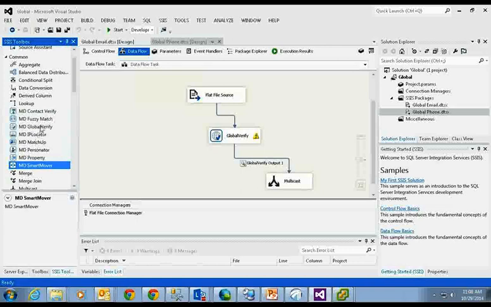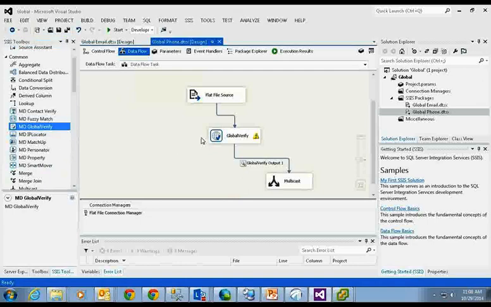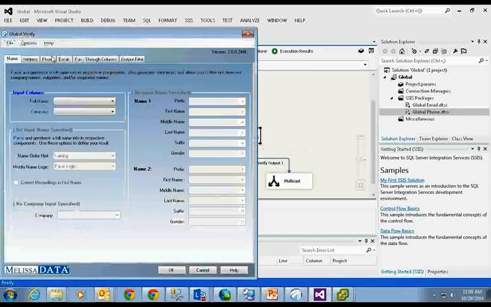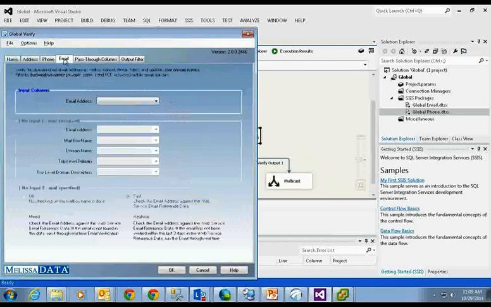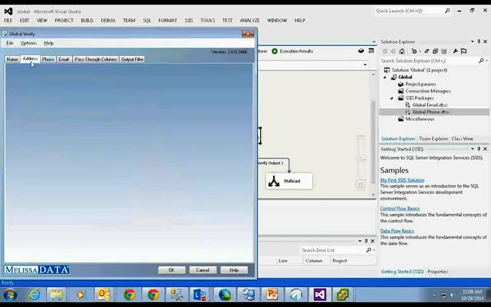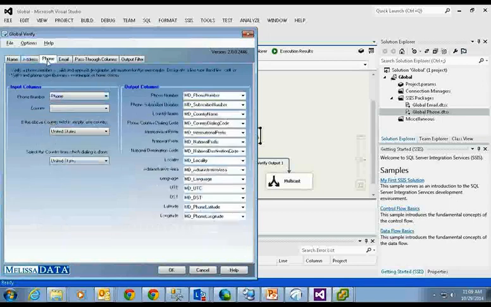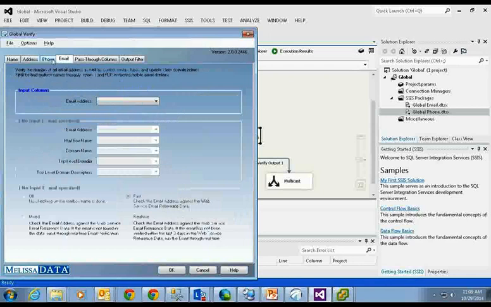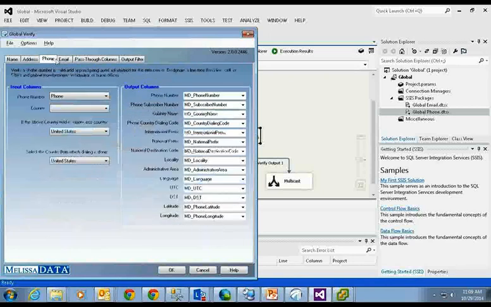But today we are focusing on the Global Verify component, which previously only did global address verification. With this upcoming update for our components for SSIS, we are now including both phone number and email validation. If you open this up, you will see that the phone and the email tabs are both new, and these are the new functionalities that we're including. Before, you could only do global addresses, but now you can do global phone number validation as well as real-time email validation, which we will be talking about in just a bit.